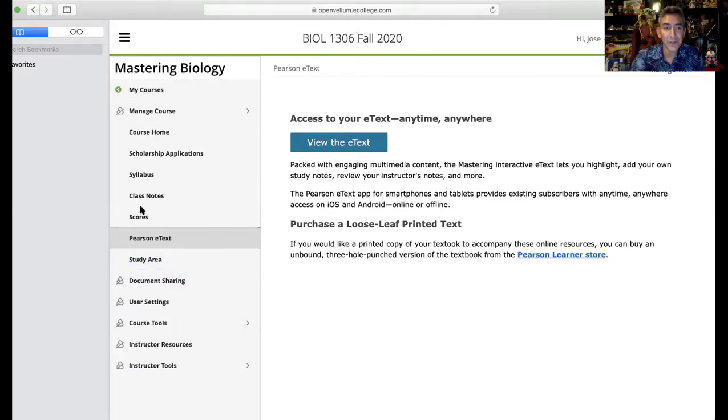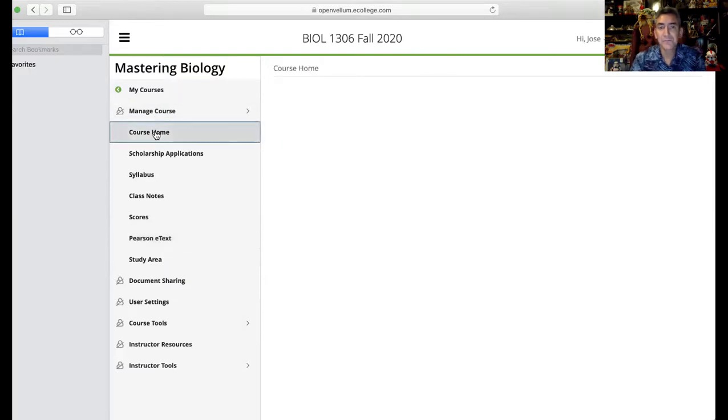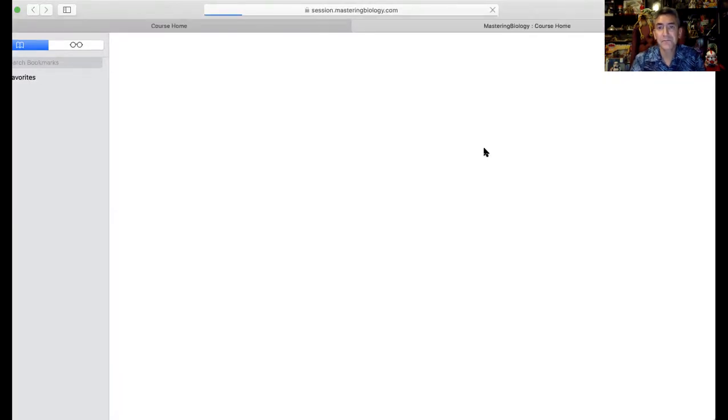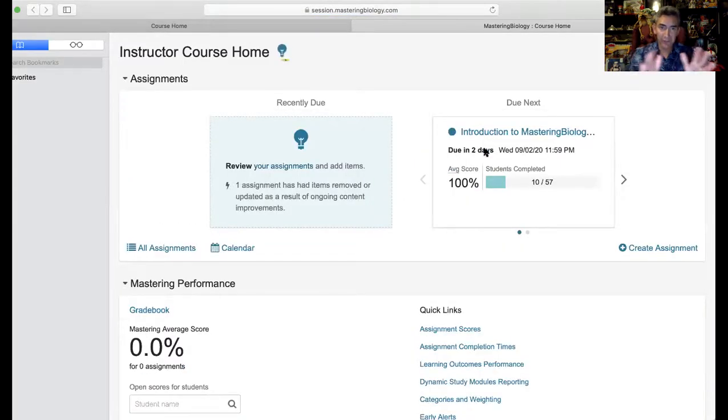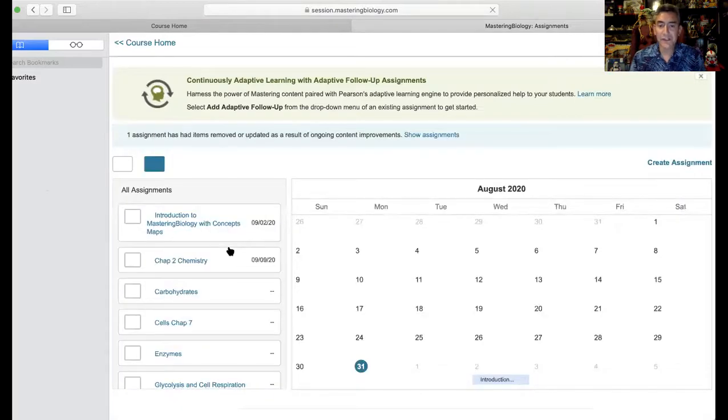So again, these are your important areas. Let me see if I can get back to the course home. So open Mastering, see if it works from here. So in the course home, which should appear, if it appears regular, you're going to have all of those sort of columns over here. The study area, the e-text, the notes should appear here. And then assignments is important. I always recommend students click on the calendar, because once you click on the calendar, it kind of lays out the weeks for you.